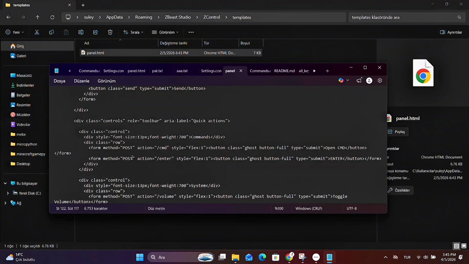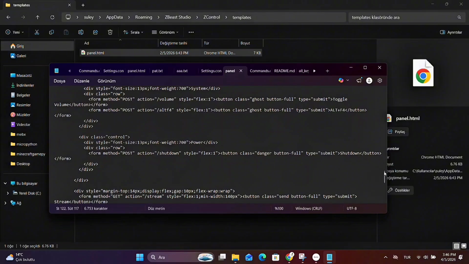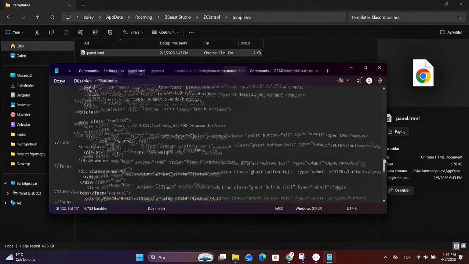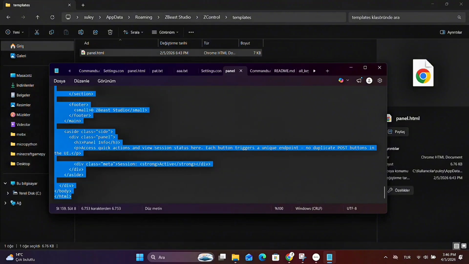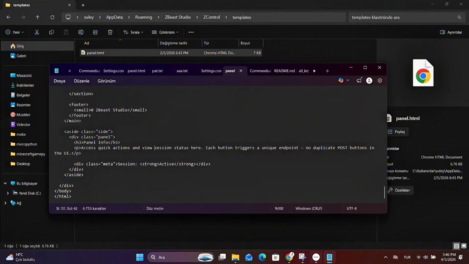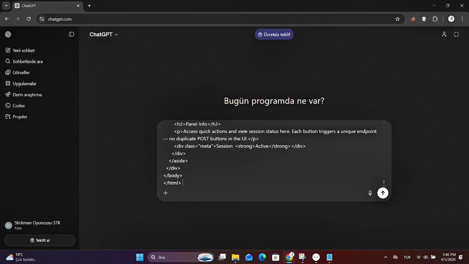The code you see here is the server's HTML and CSS code. This feature allows you to customize these codes however you want. If you know HTML, CSS, and JavaScript, you can modify them however you like. If you do not, you can ask any AI tool to make the changes for you.